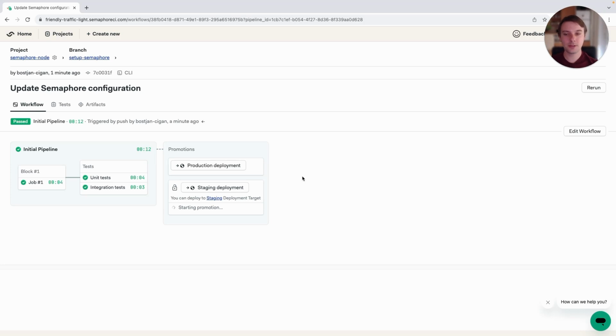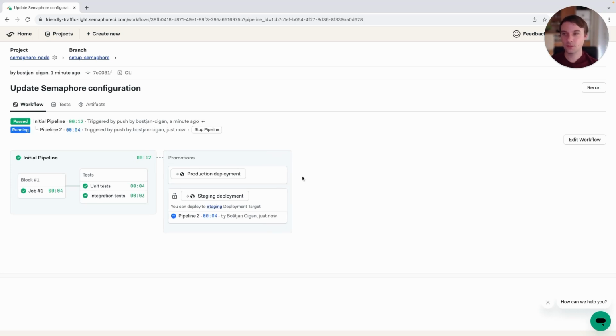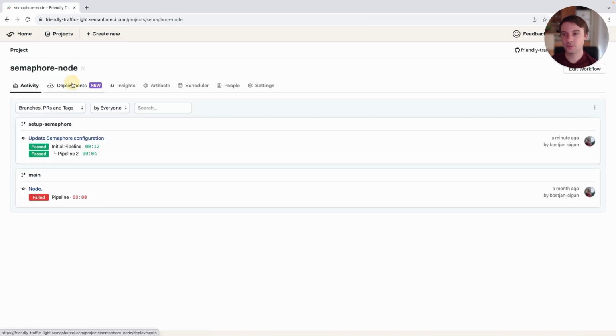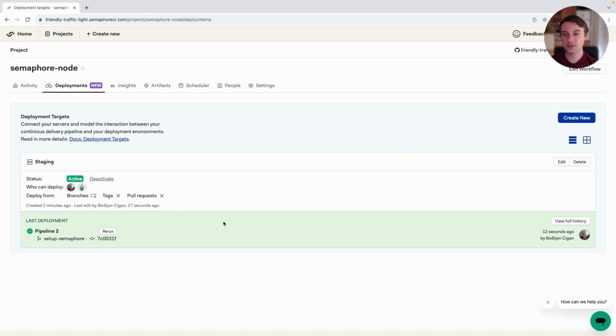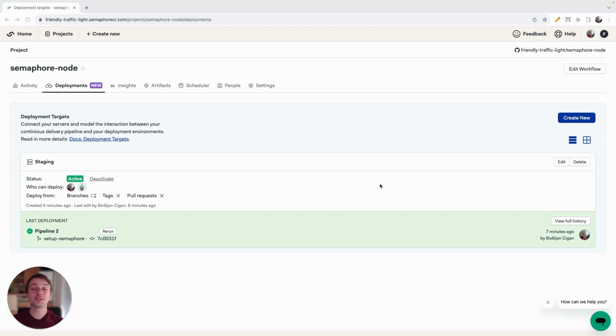And now the deployment is triggered, and we can go back to our project and to our deployment screen, and you can see that right here, we now have the history of our deployments. We've successfully set up our first deployment target. Now you can see which benefits we have by using this. We have greater control over who triggers our deployments and when, and we also have an overview of all our deployment history. This is particularly useful for large organizations and larger teams.